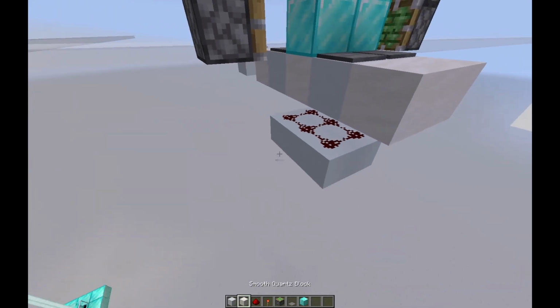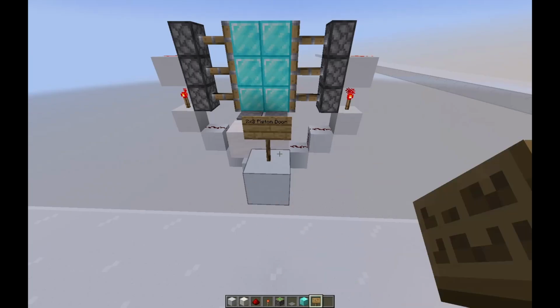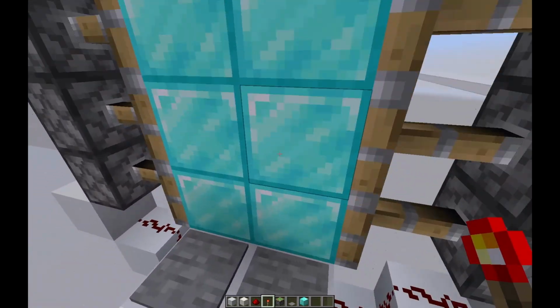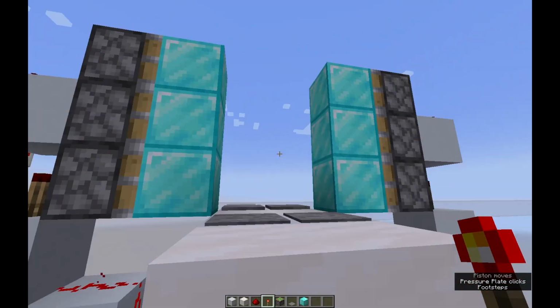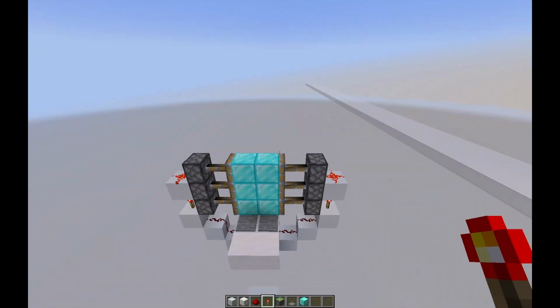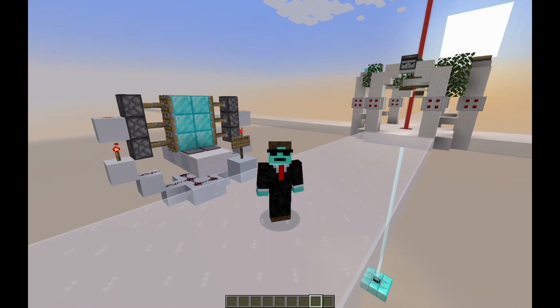Now I just gotta connect everything up. Go ahead and put up a sign. And that should be it. So let's go ahead and test it out. There we go. The door is functioning better than my staying on the platform. But nonetheless, there we have it.